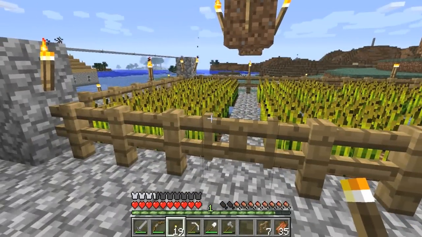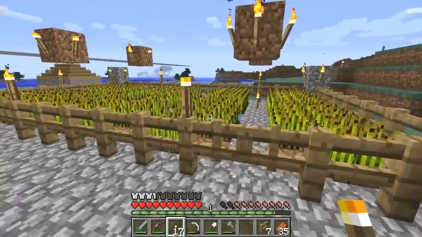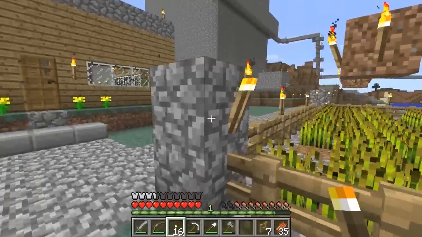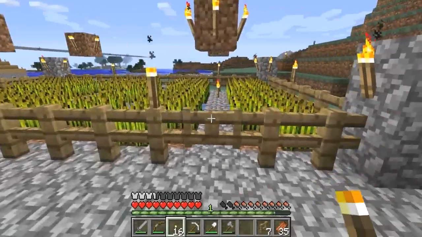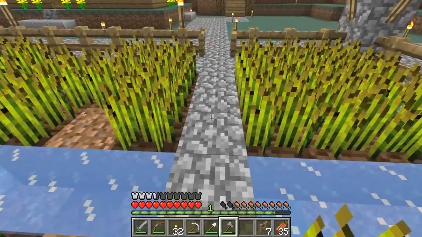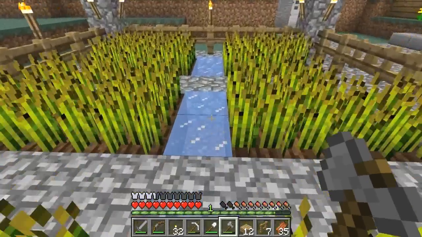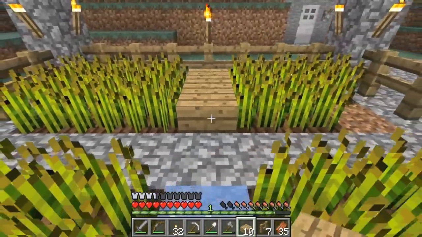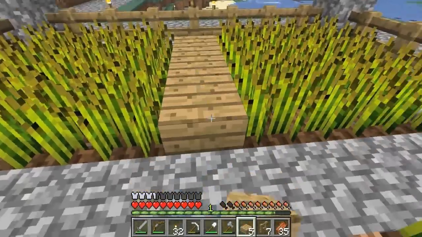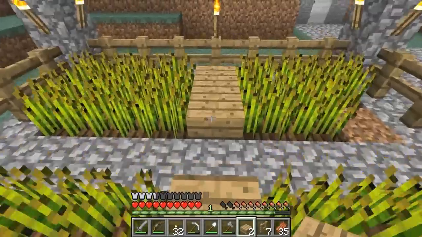I'll put one there and I'll put one there. Again, I'm probably spamming torches here, but it's better than having no torches. And I'm going to get rid of these because I don't like them. There we go. And then we just put these things over the top, and that should turn them all back to water.